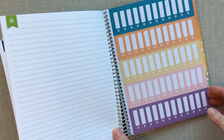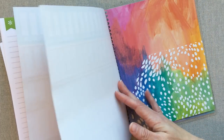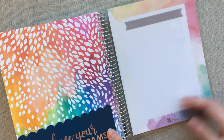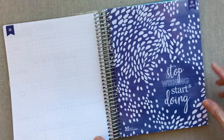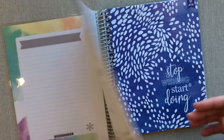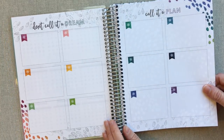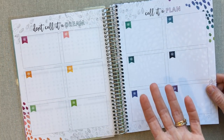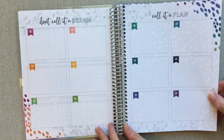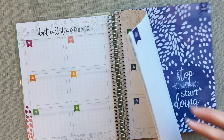It also came with just some basic label stickers — two pages of that. I'm not sure if I'll use those in here; I might use them in my weekly Erin Condren if I need extras. There's a little folder too. So I'm going to try this out, ending the year, and I think we will start next year in this because it's kind of what I've morphed into thinking works the best. I can write this in any notebook or journal, but since I run this channel, of course I'm going to use a planner if it works for me. And I can still put my monthly recaps in the boxes if I want to — they're just smaller.